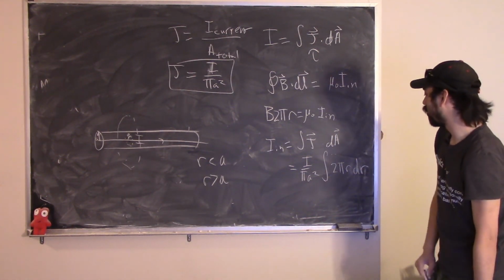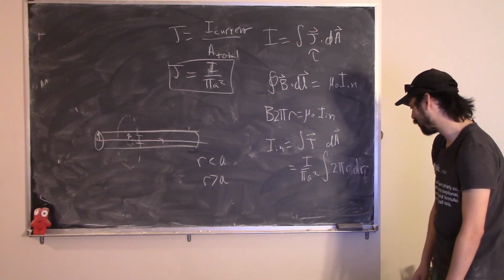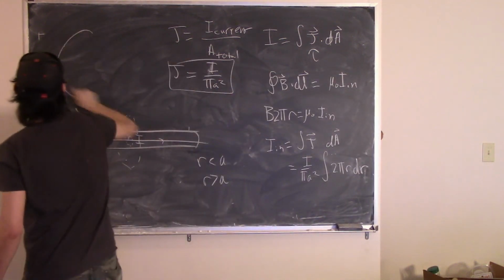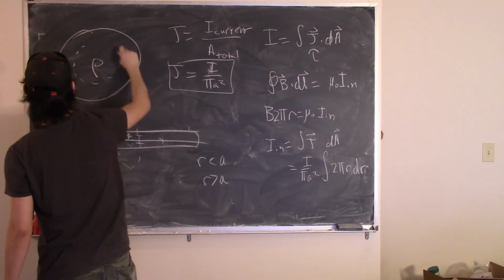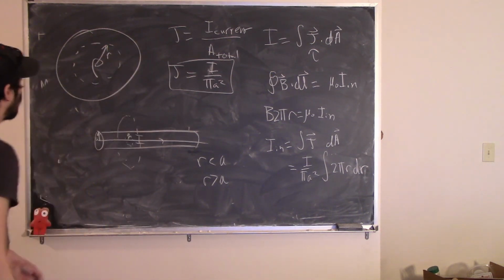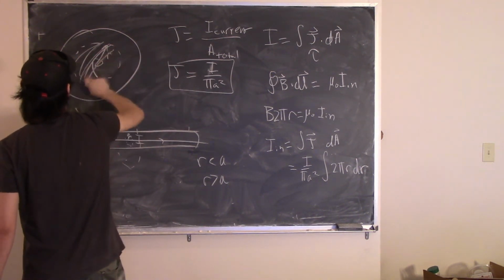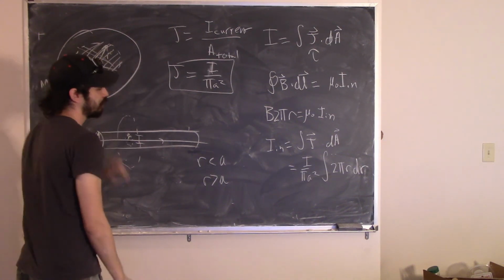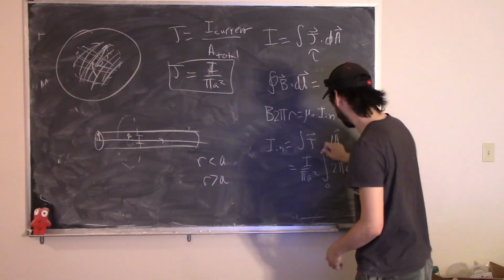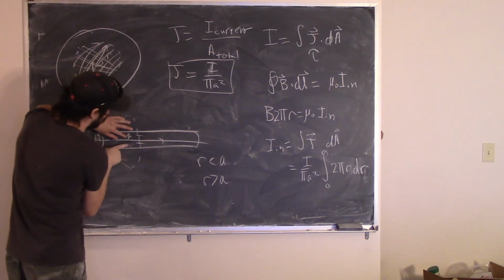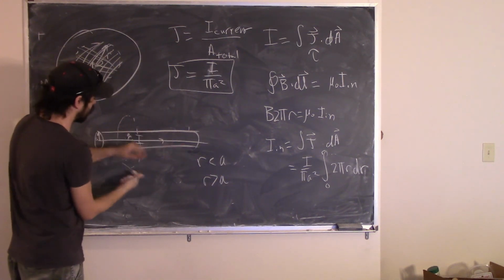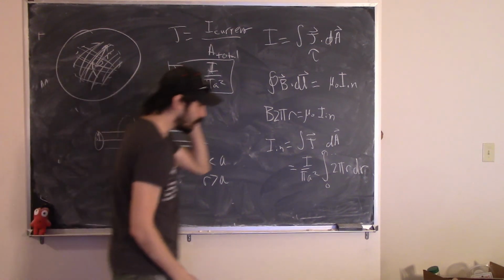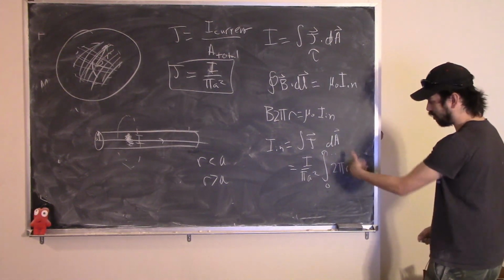And now we need to evaluate our limits of integration. And this is the important part that, again, harkens back to what we were doing with Gauss's law for insulators. Remember, if this was some charge distribution, this is some radius of r. We want to find the charge inside of this region. When we evaluate the limits of integration, they go from 0 to r. Same case here. This goes from 0 to r, because the Amperian loop on the inside doesn't have all of the current passing through it. It's only the current that goes up to this radius of r. And so what that says is this goes from 0 to r, so I can evaluate my integral.